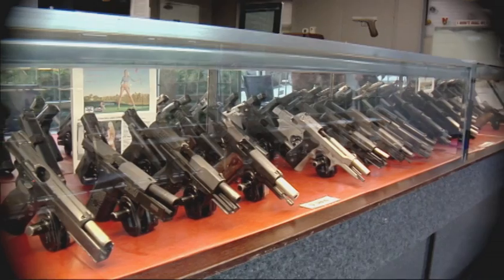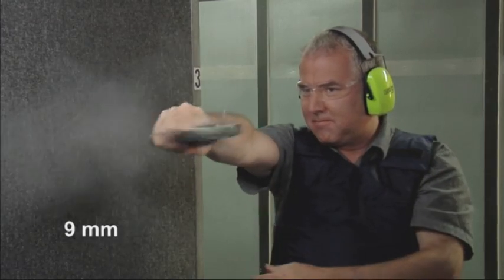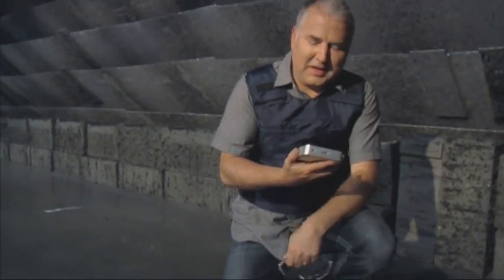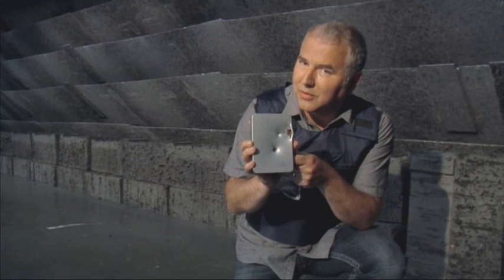I think next we're going to do the ultimate test. We're going to go to the DVC indoor shooting range and see if the drive can handle a drive-by. Holy smoke. Wow. This hard drive, in my expert opinion, is probably toast. But it has taken a severe beating. You can see the .22 caliber didn't quite penetrate the case, but when we used the 9mm it does look like it went right through. You can see it almost made it through the other side. And the .45 — if I had gotten it straight on, it probably would have went right through the case as well.